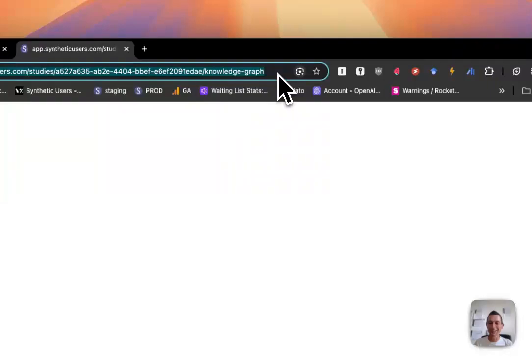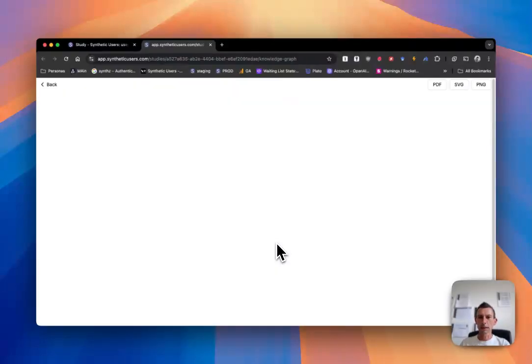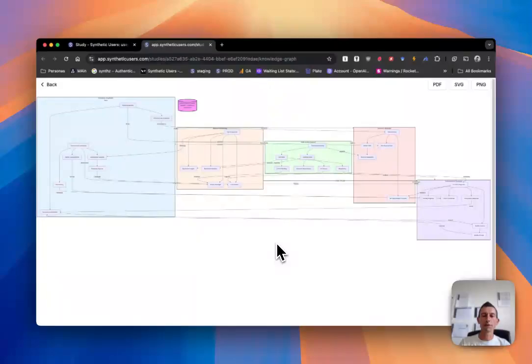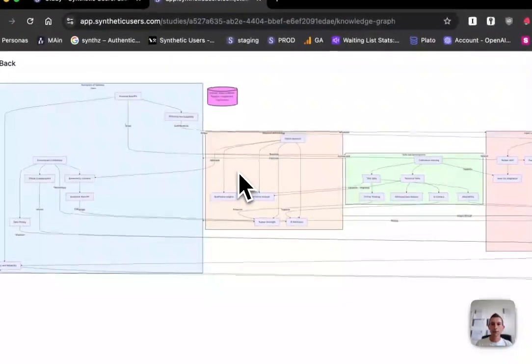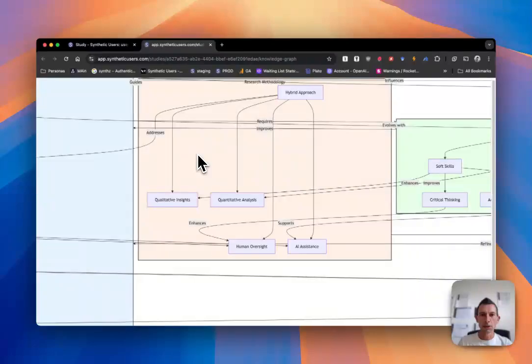I'm being a little bit lyrical about the topic, but I'm really excited about this. So let me just refresh. I think it didn't render immediately because we were in that preview. Let's just give it a couple of seconds. And here we have it. So you can easily zoom in on the graph to see what's going on.